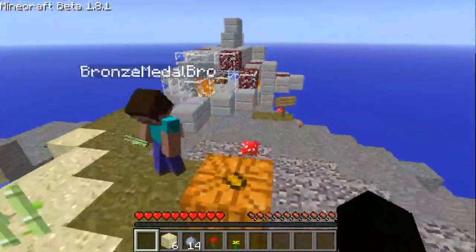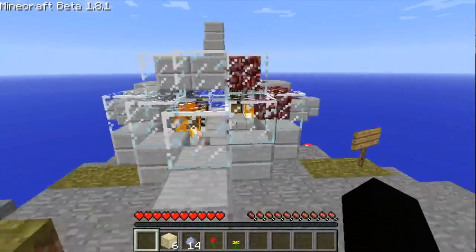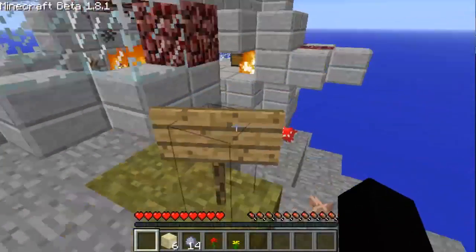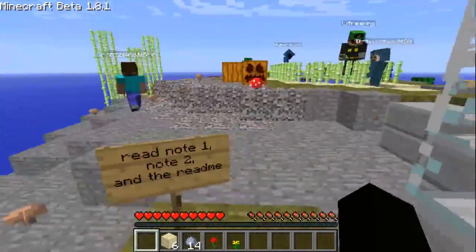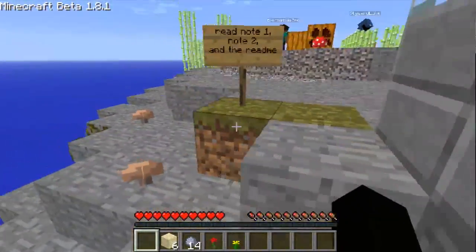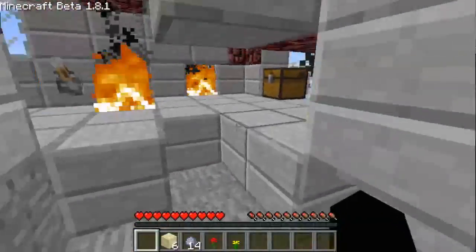Okay, here, I'm going to make one crafting table. This is supposed to be a rocket ship. Okay, I made the crafting table in the water. Bronze Luke, do you still have that piece of dirt? Read notes one and two and the readme. We need a good place to plant this tree.